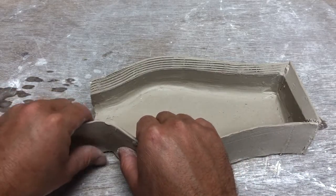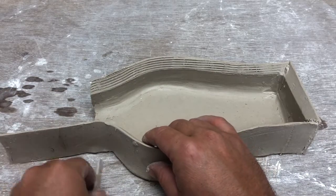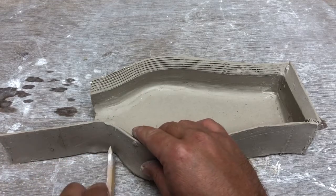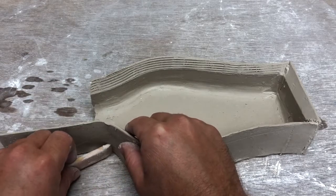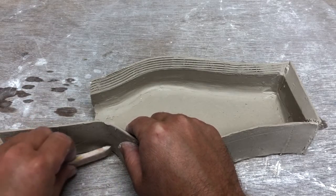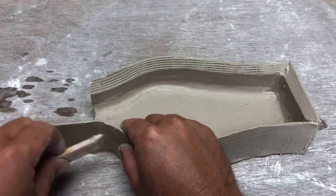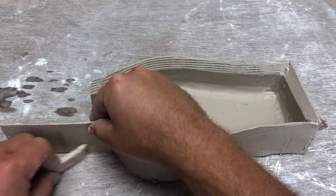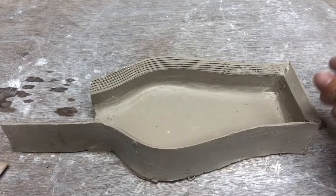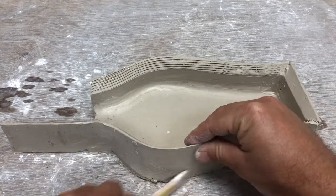Get in there on that 90 degree angle, or I guess it's not 90 degrees, but it's a tight angle, so I want to get in there, make sure I get that tight bend happening. In some situations, you may even decide to cut that and attach another slab if you need to get a tighter, cleaner bend.